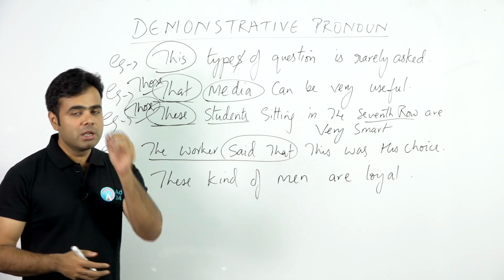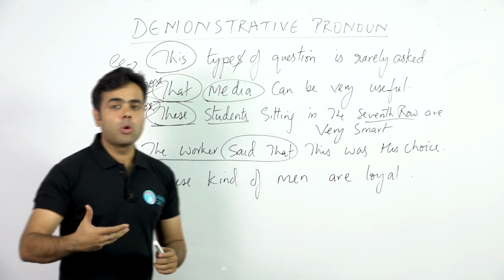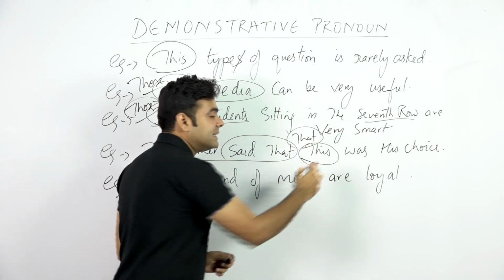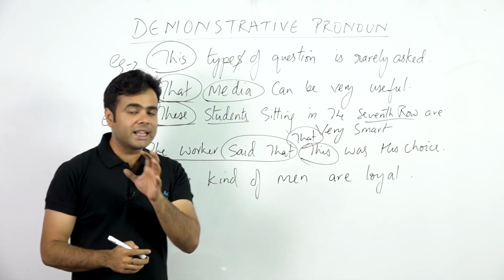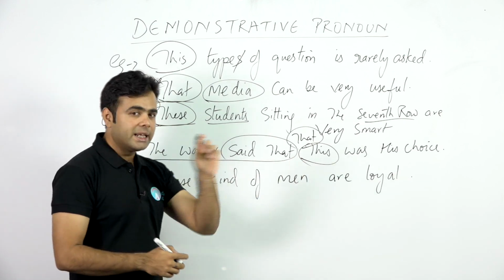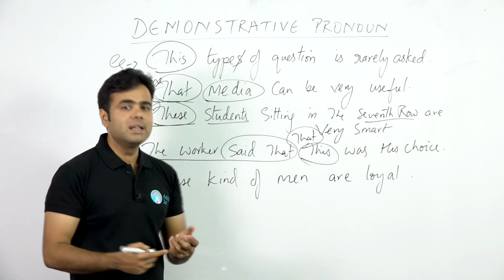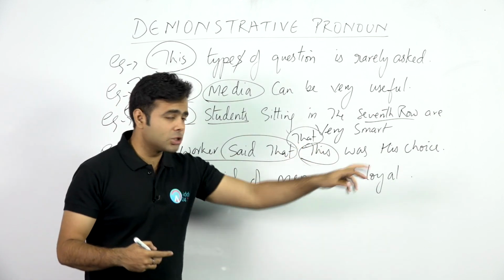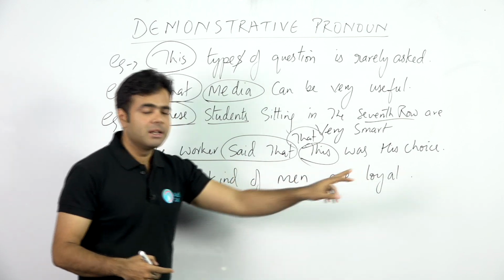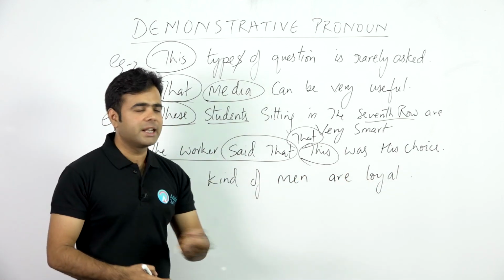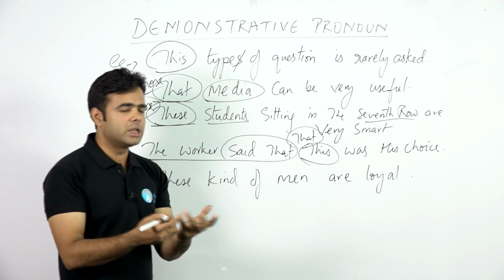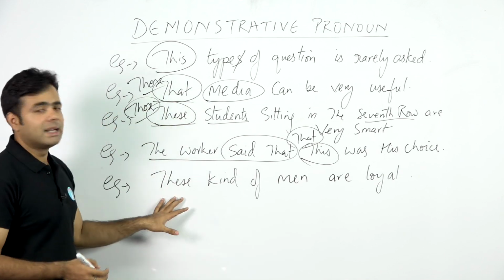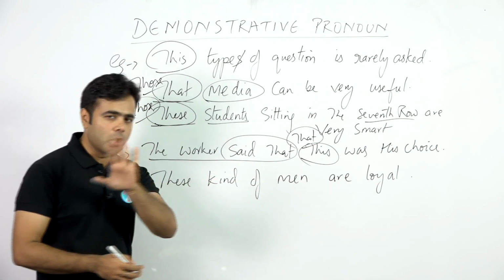But in any sentence related to indirect speech, whenever you use a demonstrative pronoun, it is always that, the past form of pronoun. So the past form of pronoun is also demonstrated using that. This is used always in direct speech, but not in indirect speech. So in indirect speech we have to use: that was his choice. You can see that the sentence is in past tense. Why? Because in every indirect speech we use past tense, and it is demonstrated by the past form of pronoun, that. I hope it's clear.